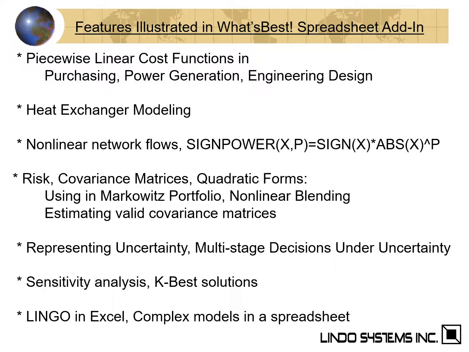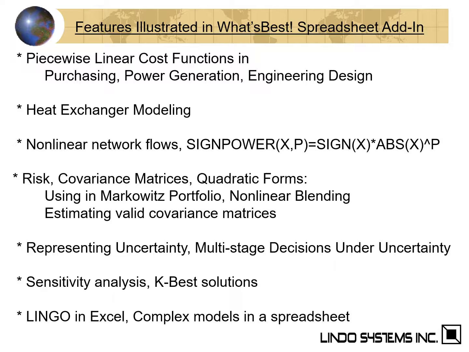So in terms of what we'll be covering in the presentation today, there's half a dozen topics we'll cover, and here's a quick pass through them. We'll start out with piecewise linear cost functions, and these sorts of things arise in, say, purchasing or power generation and engineering design problems, perchance. So the basic idea is you don't have a well-defined mathematical function describing what's going on, but rather you have a table of what's going on.